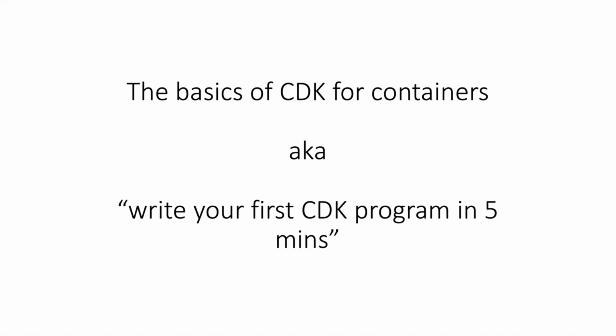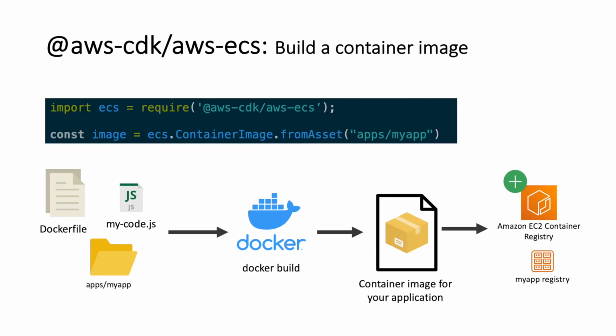This will introduce you to the basics of CDK for containers. And the goal here being, following this, you can try to write your first CDK program in just 5 minutes. So the first pattern I want to show you is how to build a container image. Here you have this command, ecs.ContainerImage.fromAsset.